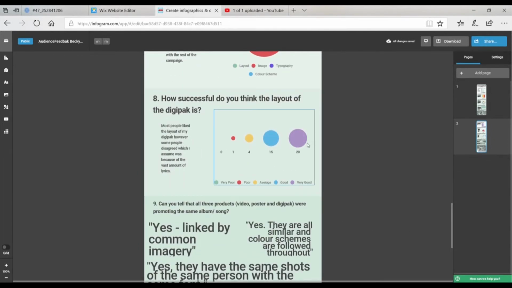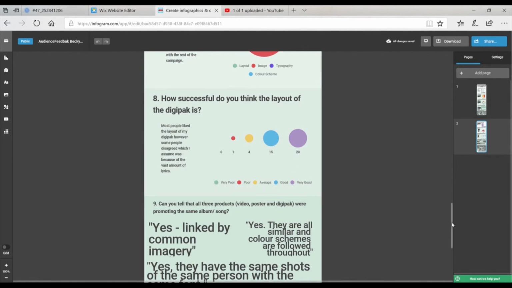Again here, the bigger the circle, the more people thought each circle was important. So for here it says very good, 20 people thought it was very successful, and because it's 20, the size is bigger than the other ones because none of them are bigger than 20.